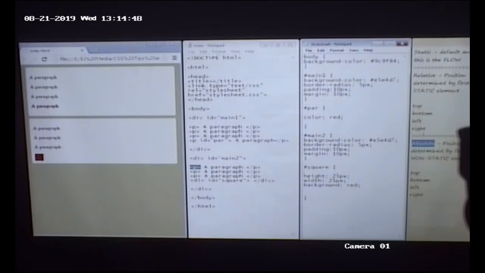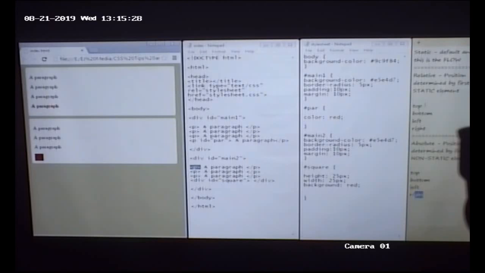Now, relative and absolute positioning are pretty much the same thing. They use the same properties: top, bottom, left, and right. And you will remember when we did the absolute positioning, when we put a pixel count here, if we say 10 pixels from the top, it'll move it down 10 pixels from the top. If we said 10 pixels from the left, it'll move it 10 pixels from the left. The way this works, you rarely will use all four of these properties. You will either specify a top or bottom and a left or right, but not all four. So you'll pick one of top or bottom, and then one of left or right.